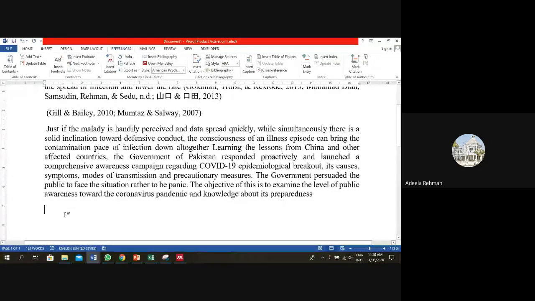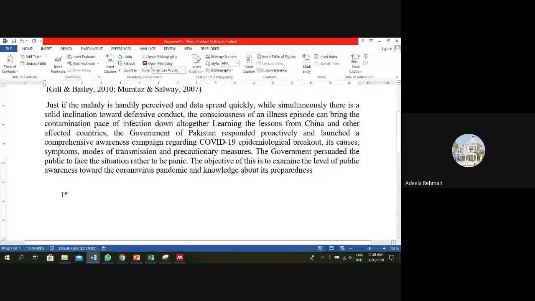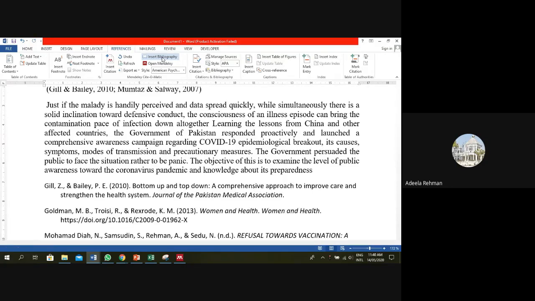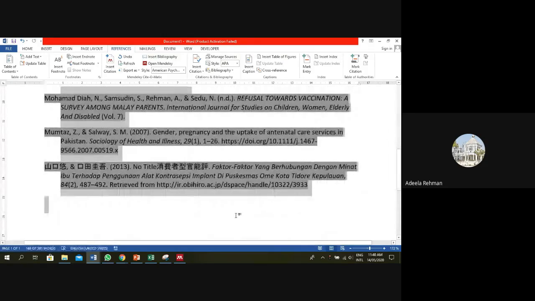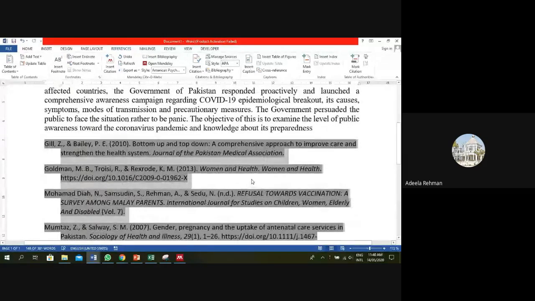So you have to go to the end of your article or thesis where you want to insert your references. Insert bibliography. You can see the insert bibliography icon in Word, just click on it and the magic appears, and all the references cited in your literature appear over here. So automatically your reference list is ready.